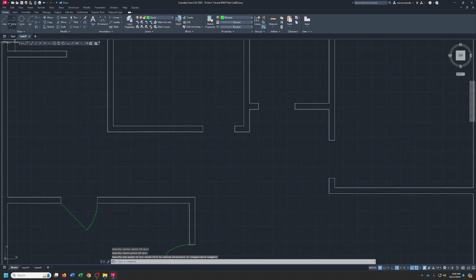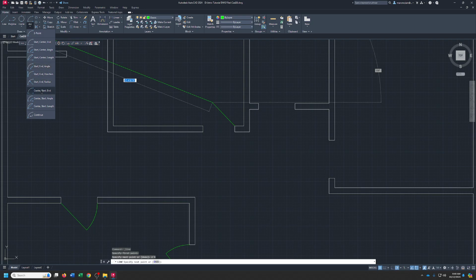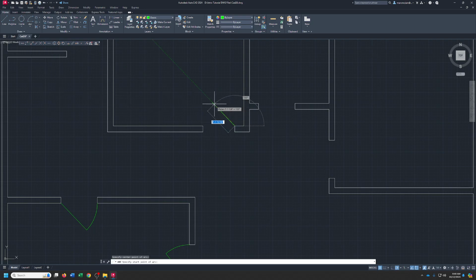Okay. Now the book shows this one going this way, and to be honest with you, that is not good architectural design. The doors should always swing towards the nearest wall. So we're going to change this one, since I'm going to know if you watch this video or not. This is 2 feet 4, and once again, center, start, and end. Center, and we're going to start here and go counterclockwise. Okay.